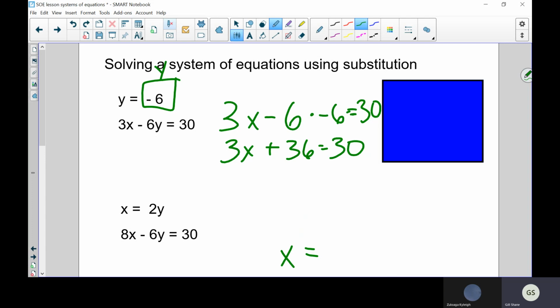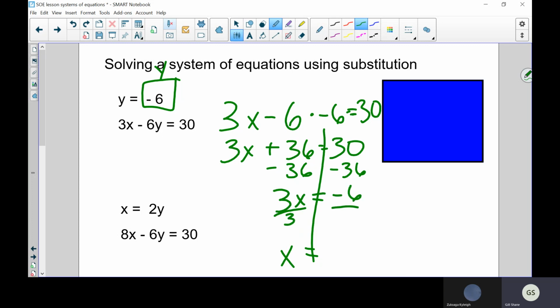To get rid of the 36, I don't divide until the end. So I have to either add or subtract. I need to do the opposite, because remember, when we did elimination, we said same number, opposite sign. Very similar to elimination, actually. Now, if I do it on that side, I have to do it on that side. Mr. Gill's number one rule: if you do it on one side, you got to do it on the other side. And now I have the last step, basically. Two-step equation, I'm on the last step.